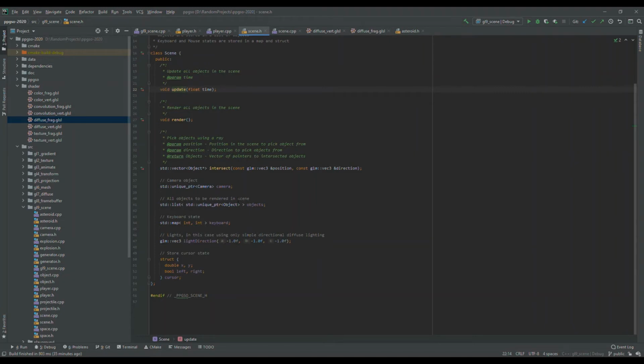So it's probably the best idea to create more of these containers for objects, depending on whether they can or cannot interact, or maybe define more of them. So it would not always have to go through all of these objects to check whether they should interact or not.